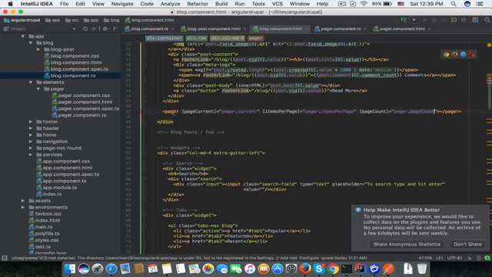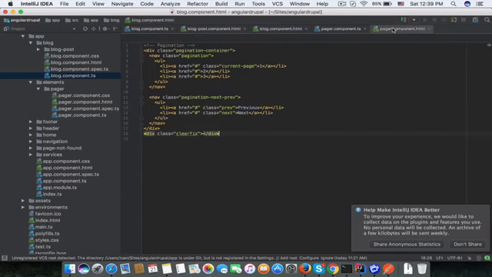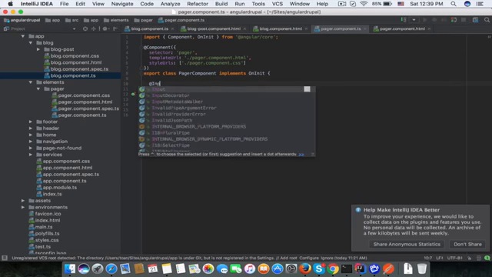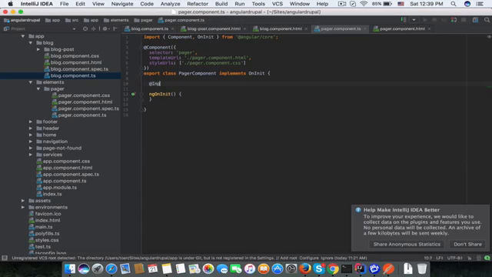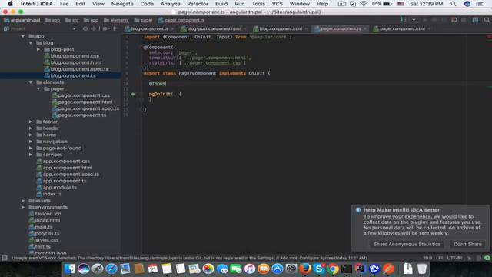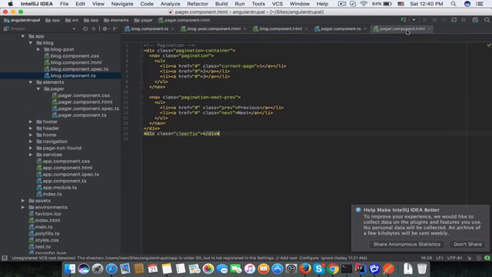So inside the pager component we make some input values by Input. Okay, we have Input, it's automatically imported. So let's copy.